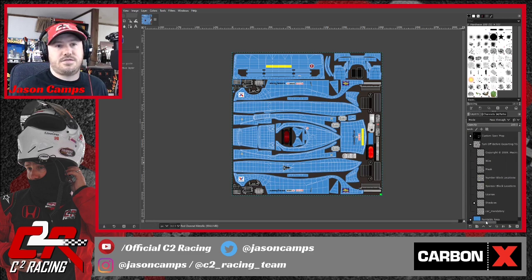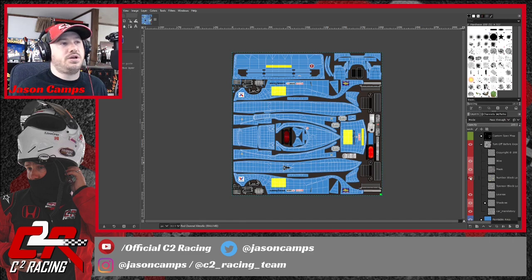You also have this number block locations and sponsor block locations. These show you here, these are the number blocks. This shows you where iRacing is going to put your number. So you want to make sure that you don't put any sponsors in that area, because it's going to get covered up by the number. And then the sponsor locations are going to show you where you do want to put your sponsors, where the best locations or the usual locations are for sponsors. And so we're going to use that as a guide as to where we can place our Autolite sponsorship decals.